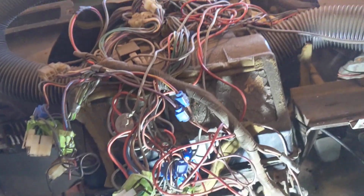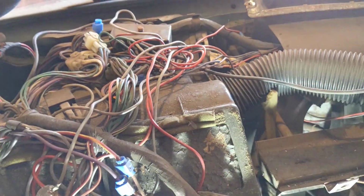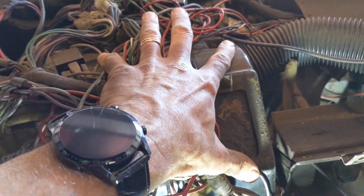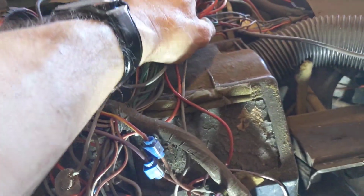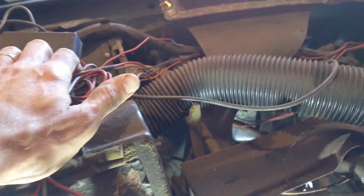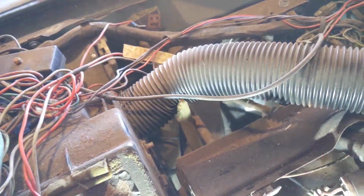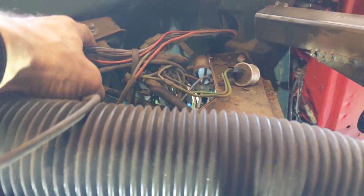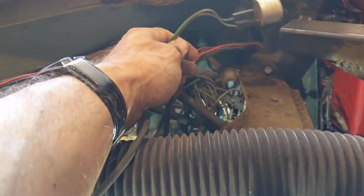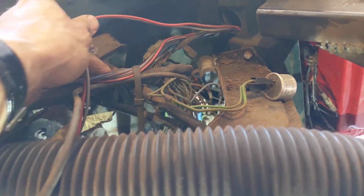Right, so I think from what I've seen, to get this out, start again. To get this out, the heater unit, first of all I've got to get the wiring out of the way, so that I can see where everything goes. I think this is basically going to be, instead of taking loads of photographs, my approach to it.